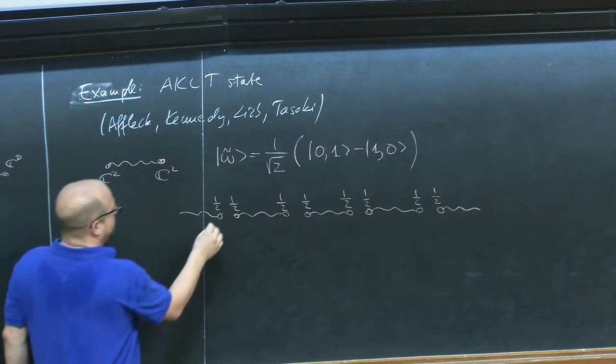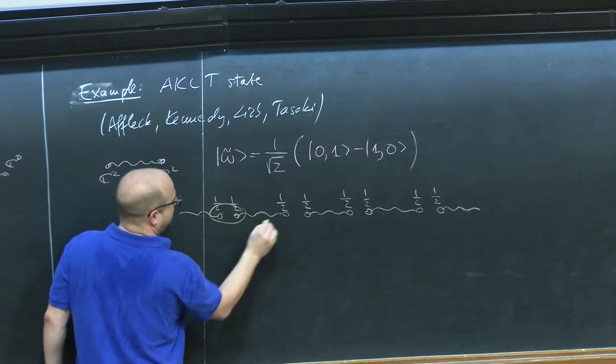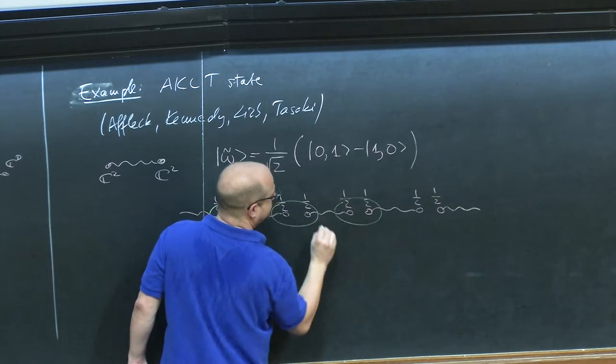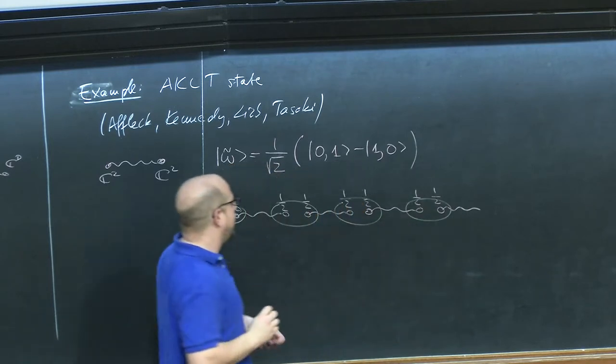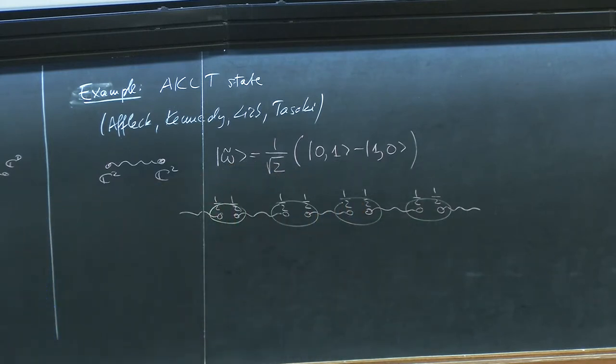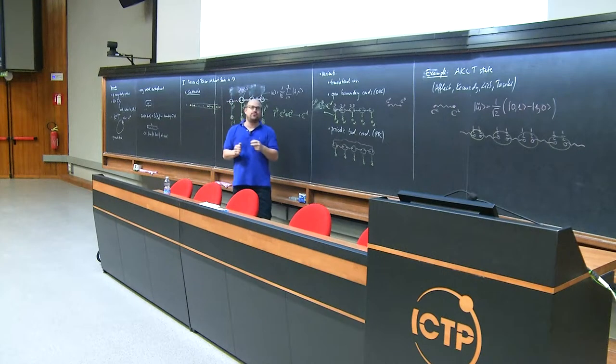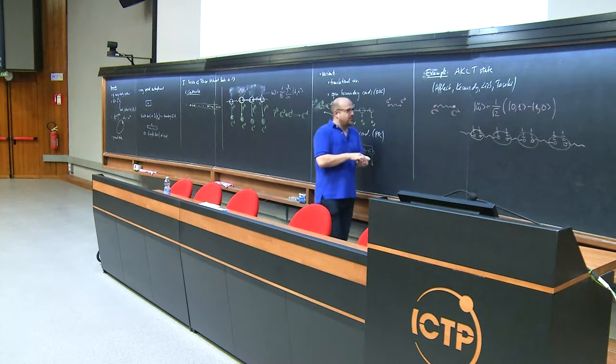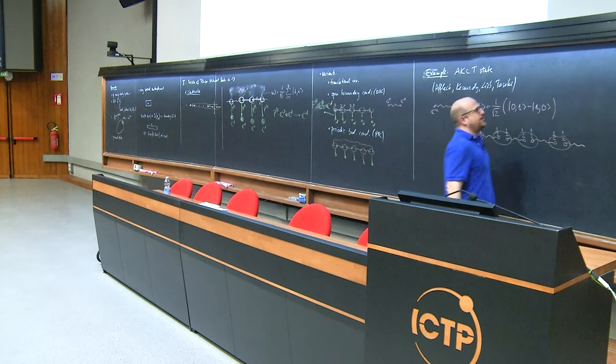And well, now what we want to do is we want to take each two of these guys and look at some effective degree of freedom. Kind of glue them together in a way which makes up something more interesting than just two spin one halves, which don't have anything to do with each other. So what can we do? Well, we have two spin one halves.